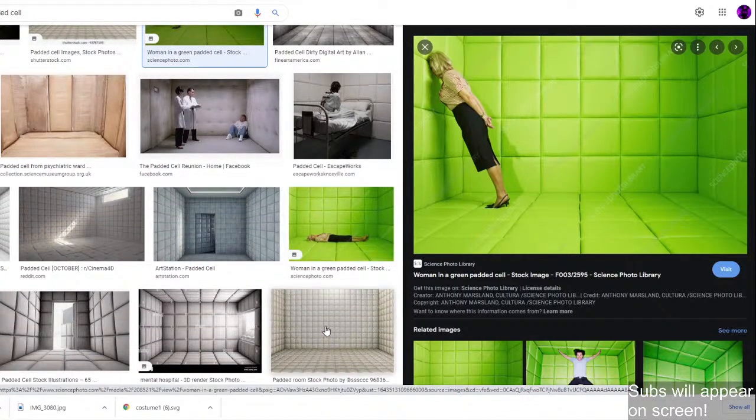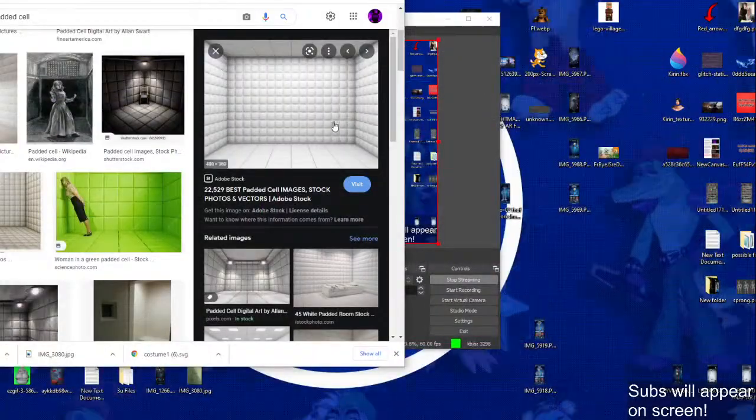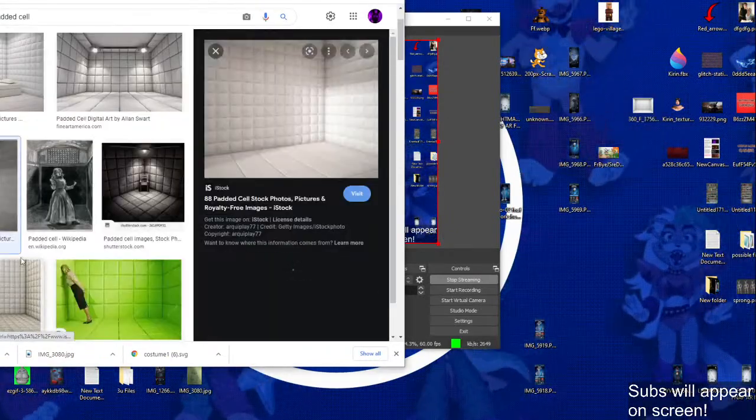I can't do that. That's just his wife. It's Goblo's wife. He doesn't have a wife. He's a loser. He's got no friends. They have marital troubles. Alright, this is our padded cell. Oh, I like this one, actually.